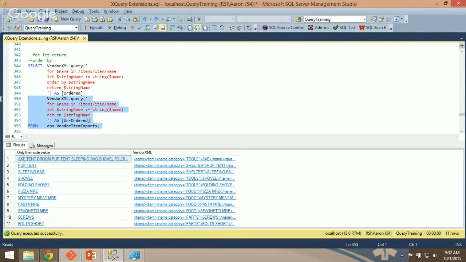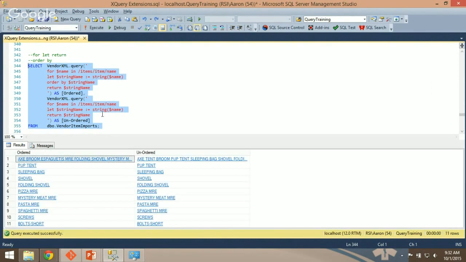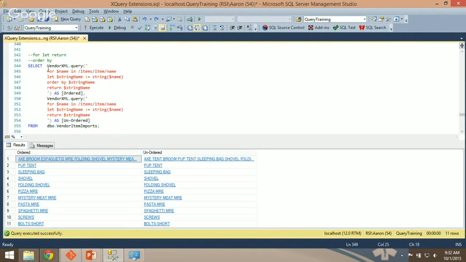Okay, let's add on order by here. So in the first column, for every occurrence of the name node, set it to name, and then let the string name be the string value of the name node, order by string name, and return the string name. The second column is the same as the first, but without the order by.